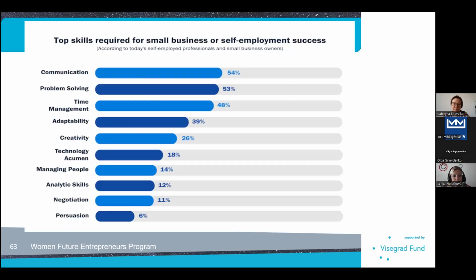And there are some characteristics that are explained in the graph which a good businessman should have. So you can think about them shortly. Also, time management is mentioned. You must be a well-organized person. You must be able to solve and face potential problems. You must also be a creative person, because you must be able to come up with new products. You should be able to manage people, of course, in case you are not an individual. You should have analytic skills, negotiation skills, and also you must be persuasive enough if you need capital from a potential investor. So it's a challenging job, but yeah, you will manage it.